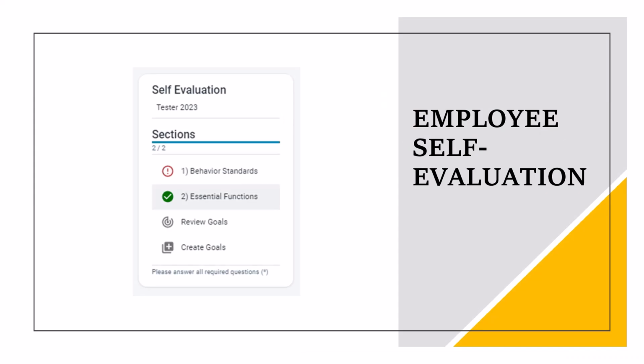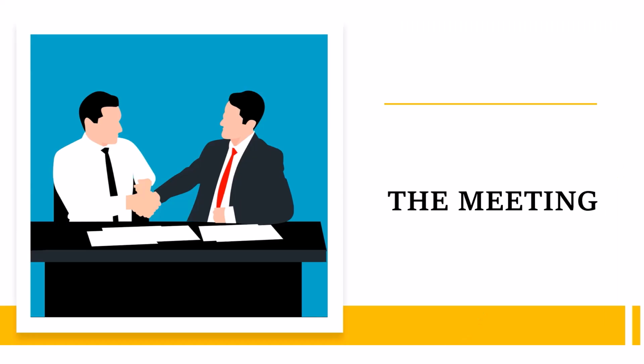Before the date of their performance evaluation, the employee should complete a self-evaluation. Ask the employee to address areas of improvement and how you can help them to improve. Be prepared to use this self-evaluation in the meeting with the employee. In the meeting itself, understand that the employee will most likely be nervous, so your first action should be to put the employee at ease.